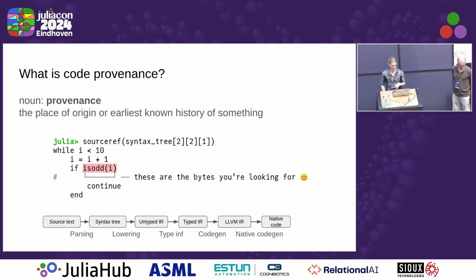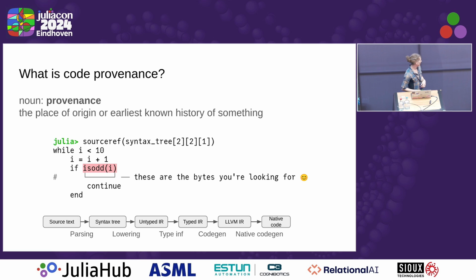And code provenance is knowing where in your source code a piece of code came from. When the compiler is processing your source code, it'll have some internal data structures, and having a location in your source code attached to those internal data structures at all times means it can always point at a particular location.